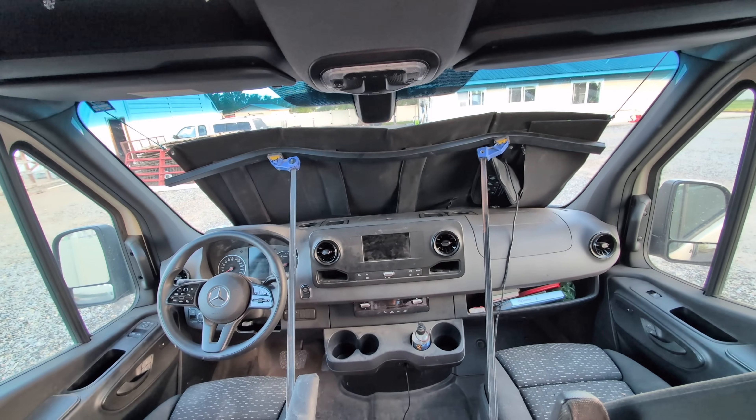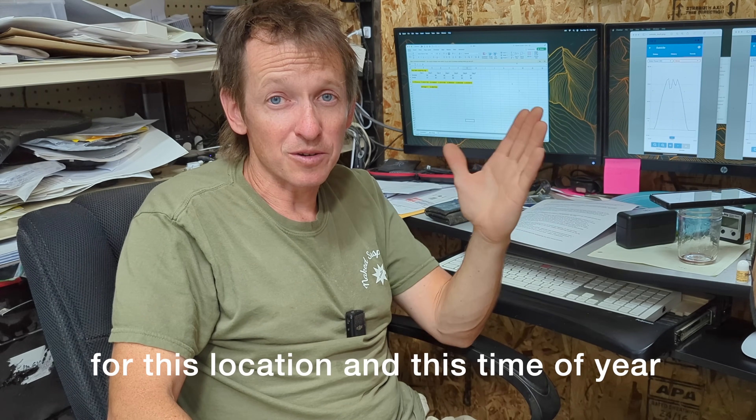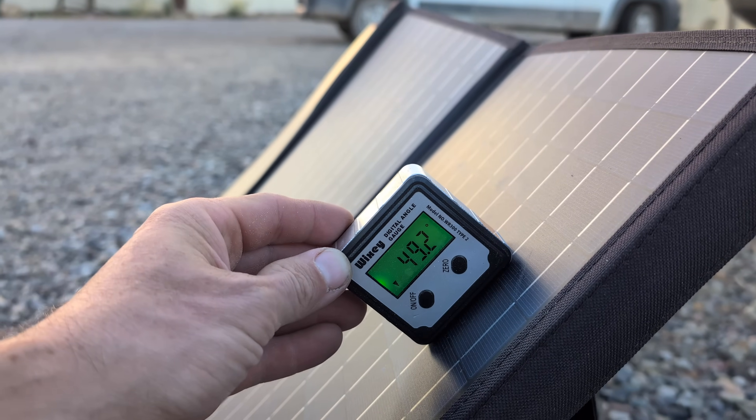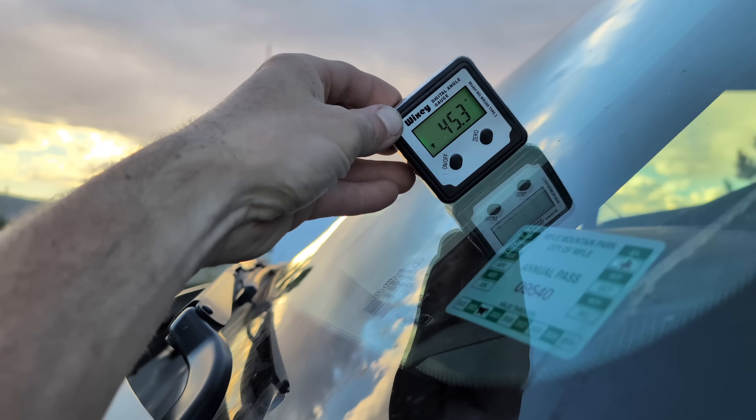The original pillows were just getting too hot — I was pretty impressed that the solar panels survived that. Temperature is really a detriment to solar panel output. Looking at solar angle calculators, ideally these panels would be inclined about 25–30 degrees for maximum solar intake during the day. The outside panel is closer to about 50 degrees and the inside panel is about 45 degrees, so that's also reducing efficiency.